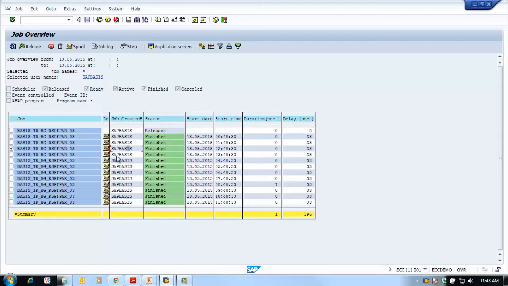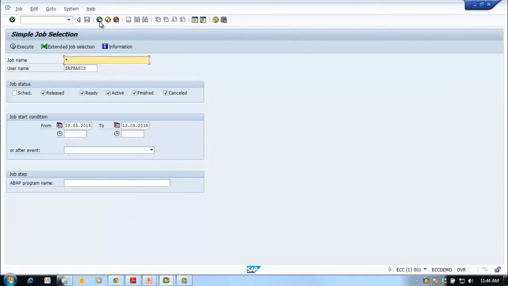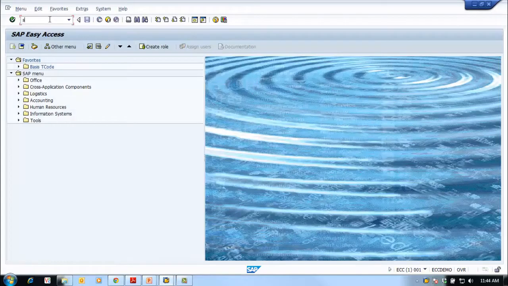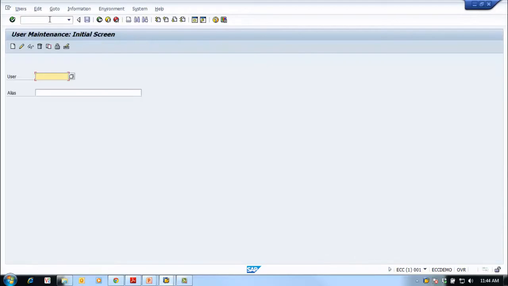However, if you create a background user, you cannot use that user ID to create jobs, because that's a system user. You cannot log in with that user. So let's go to SU01 and create one user, SAP background jobs.